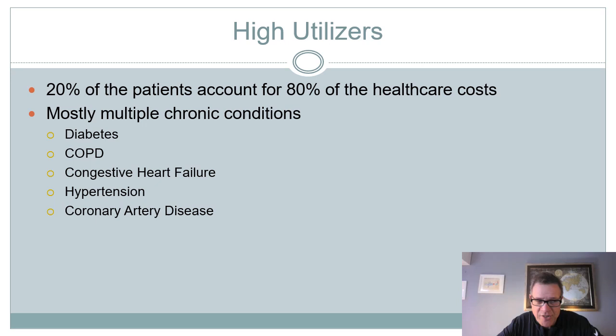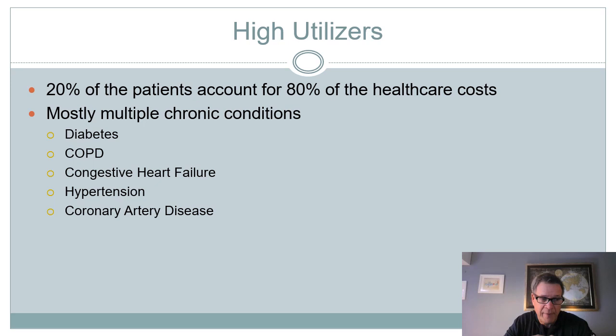So a key component for our healthcare systems going forward is to identify these people and to work with them before they get into that cohort. So if you were to get one or two of these chronic conditions, hospitals and healthcare systems need to step up their day-to-day interventions with patients so as to help them get to a point where they can better manage their health and they can get into a better place from the standpoint of their health before they escalate into becoming one of these high utilizers. Because once you've gone over that proverbial cliff, it's very, very difficult to come back.